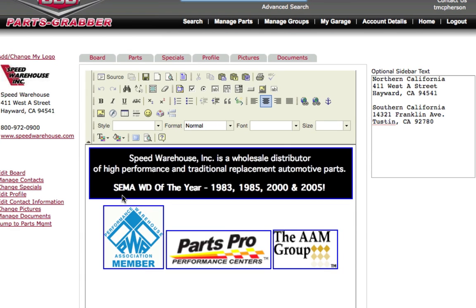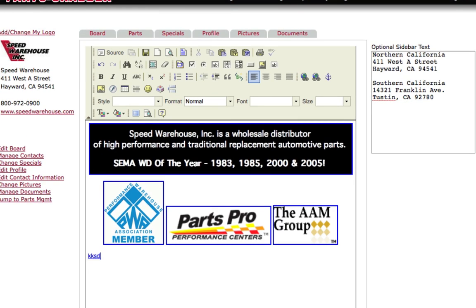And you'll notice the screen changes a little bit. You'll see an editor screen come up here on top. And this might look familiar to a Microsoft Word, or also like some of the blog software that's out there. So don't let all these little icons intimidate you. It's pretty simple. What you can do is you can just type text down below. Anything you like, you can control what color it is. You can change if it's underlined or not, and you can even embed links into your text.